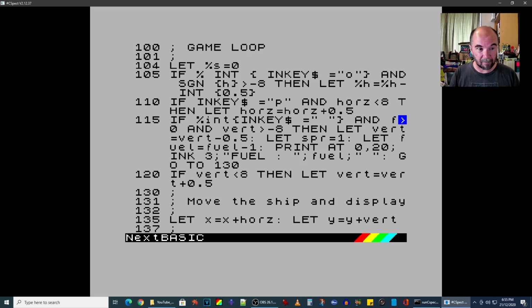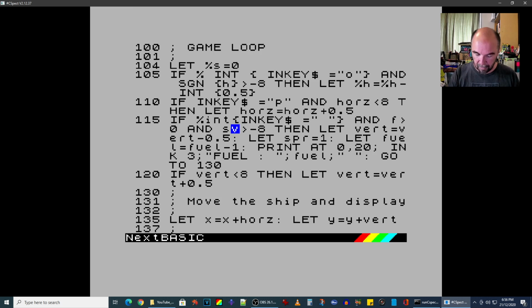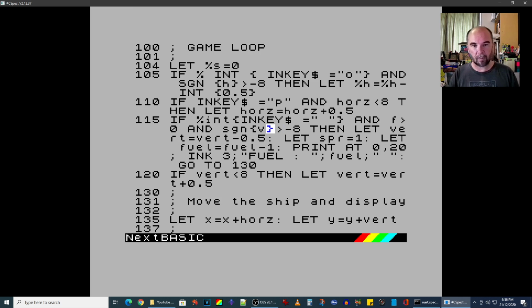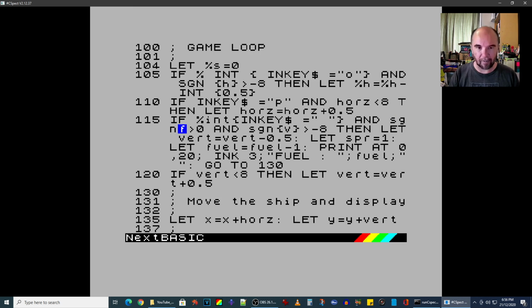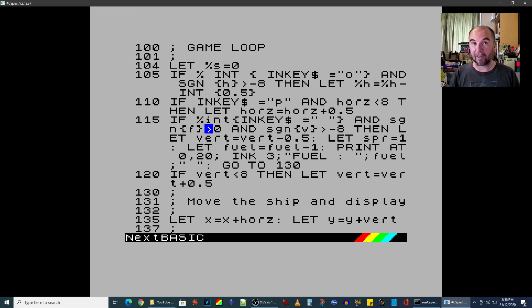Okay, and fuel is greater than 0, and V, which will be SGN, curly brace. And in fact we'll probably put it on the F as well, because you never know, it might go to -1. If we don't have SGN on there, it's going to say, oh, that's 65535, which is greater than 0. So we're going to use SGN on that one too.